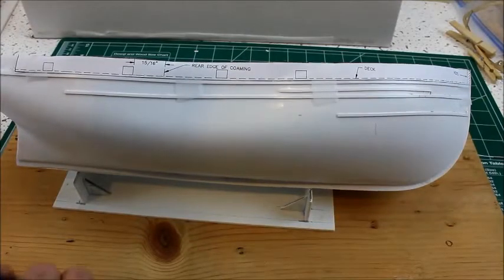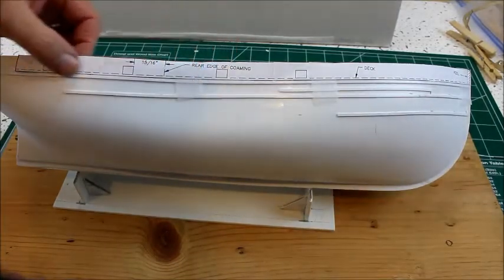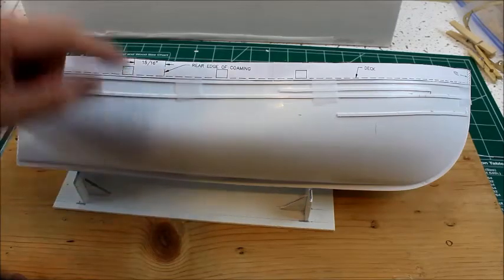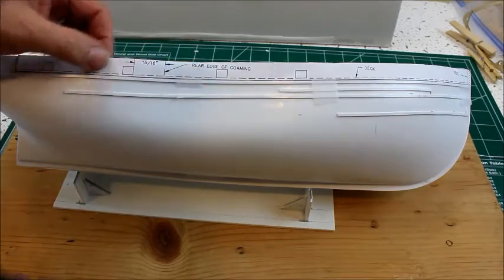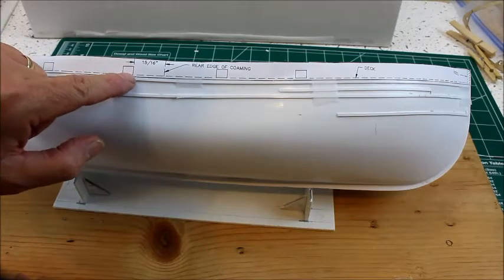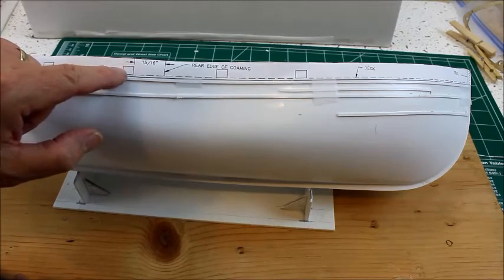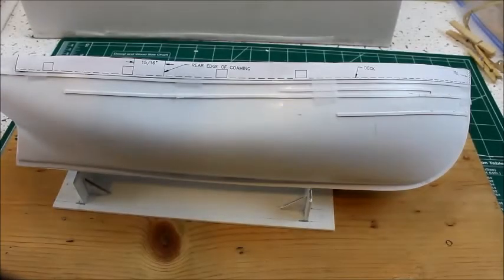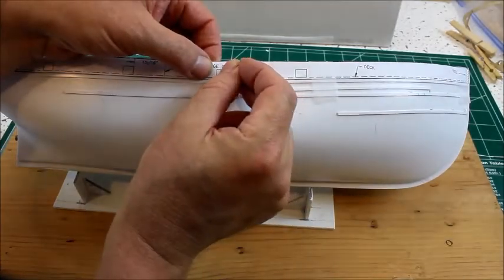I've gone ahead and taped the freeboard templates from the drawing schematics onto the boat here at the top. And then what we're going to do is take a pin and poke a small hole on all four corners of each hole, and then we're going to cut those out with an Xacto knife. Hopefully I won't cut myself. So one at a time here.